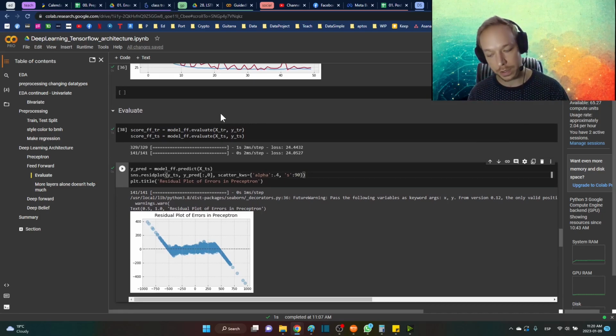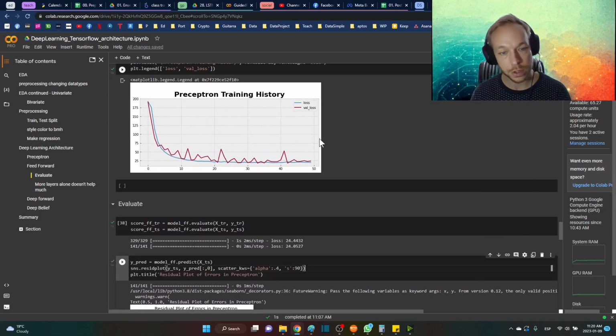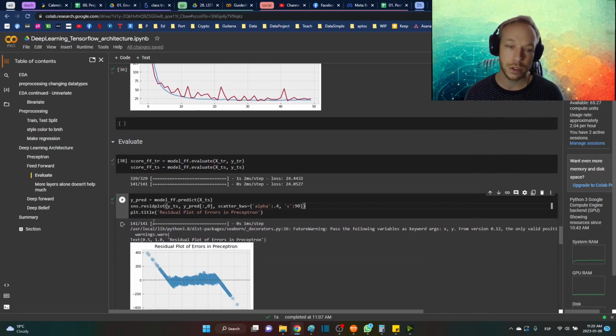To evaluate this, looking at the history is super important, but the next thing I would want to do, because this is a regression problem, is look at a residual plot. So I'm going to go model.predict on the test set, putting the y prediction in there. I'm going to go sns.residplot, and I'm selecting out the first column of the prediction, because what this does is put in a column vector, which doesn't sound like a big deal, but in linear algebra it does matter. So I'm selecting all of the rows, comma, and then the first column, which is all there is.